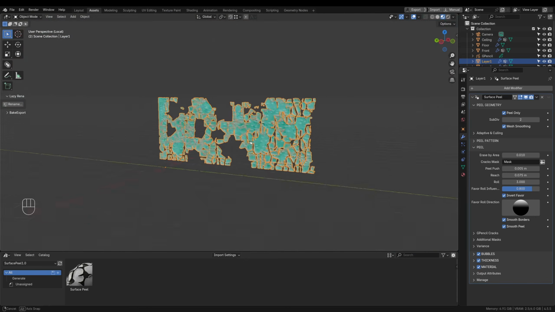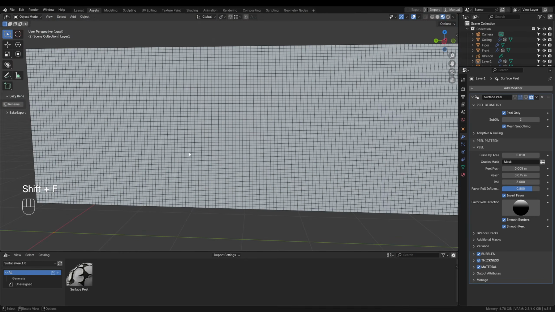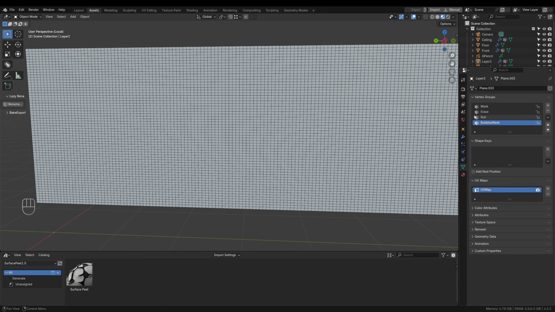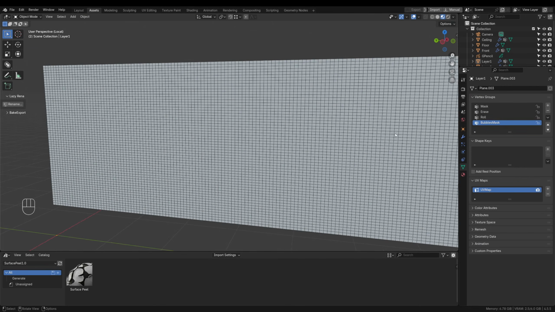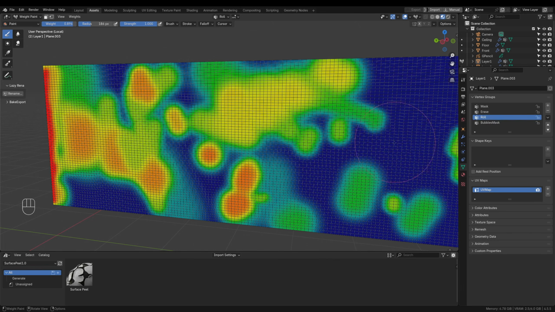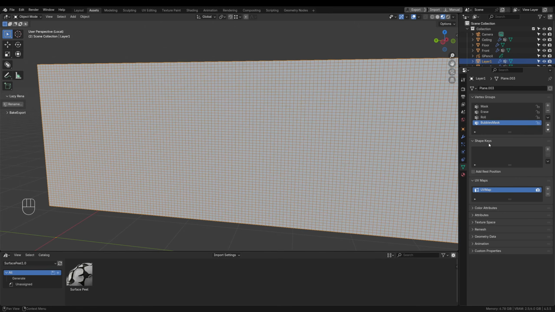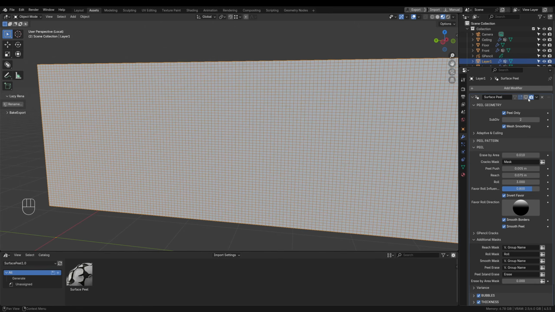And how this tool works is that underneath we have a simple plane. It is, however, subdivided. It has a reasonable amount of vertices that are evenly spread, since we'll be using vertex groups for some of the effects. So we need some vertices to paint them on. So you can see some roll mask, for example. And one tip I noticed when adding a group at the very beginning, sometimes the mesh would explode. So just adding and deleting it would fix that. I think it's something on the Blender side.